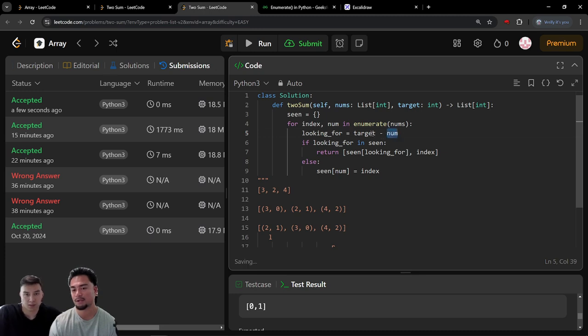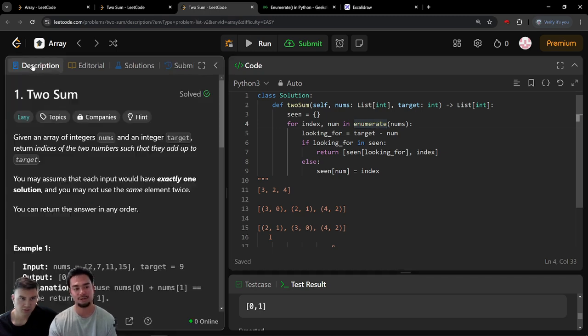If I'm 7 and the target is 9, then I'm looking for a 2, because that 2 will complement me in getting to my target. Enumerate is just a part of Python. It's a Python function. It's not even part of the solution. It's more just a helper function to get us the index because we're trying to return the indexes here, right?